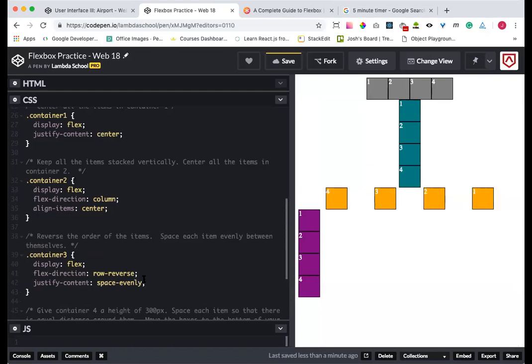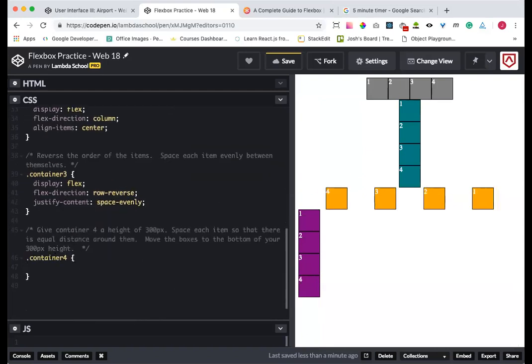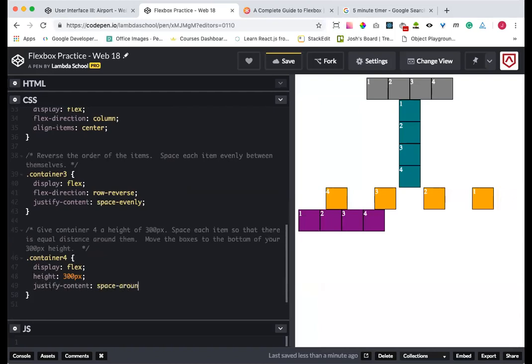And there we go. And then the last one, give a container, so display flex first. Give a container a height of 300 px. Space each item so that there is equal distance around them. Okay, around them, so justify content space around.